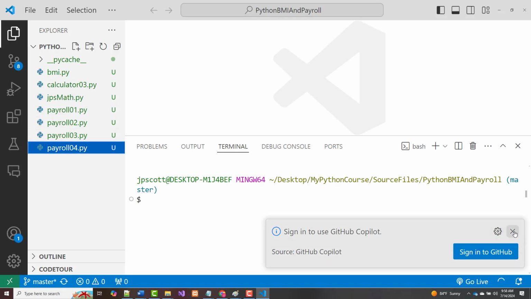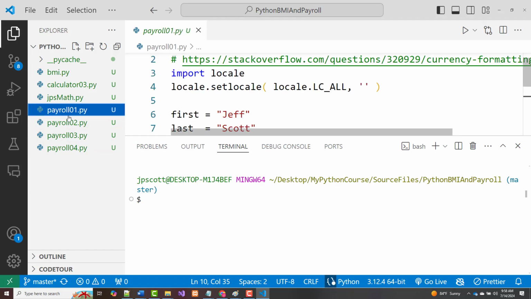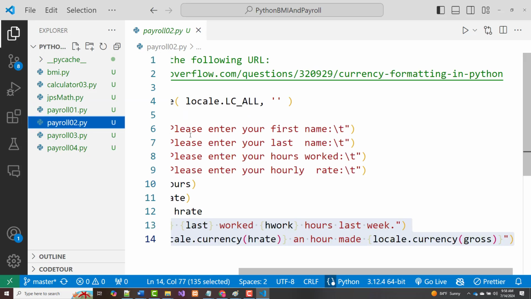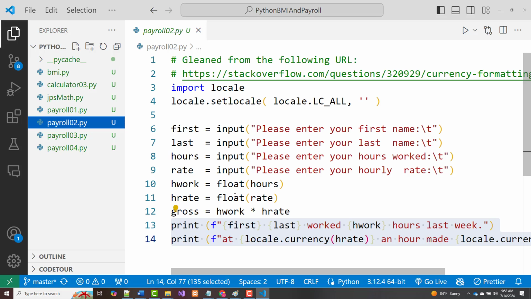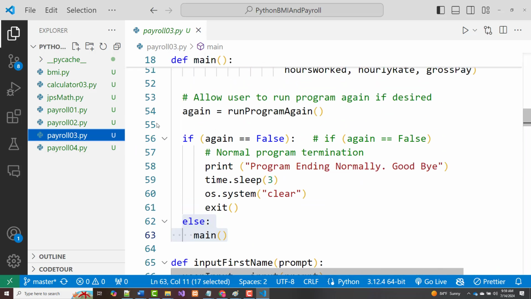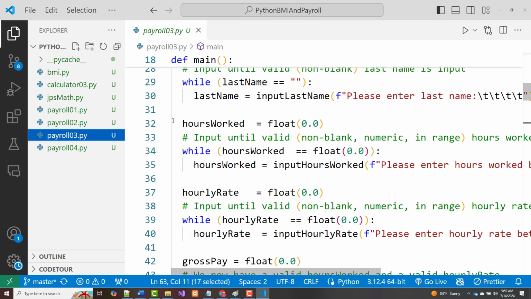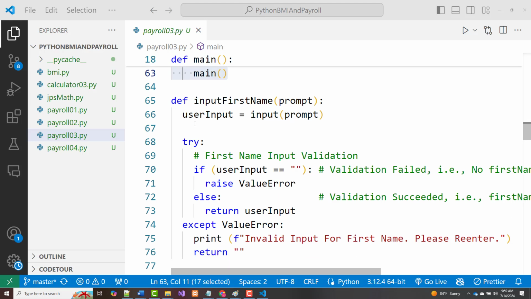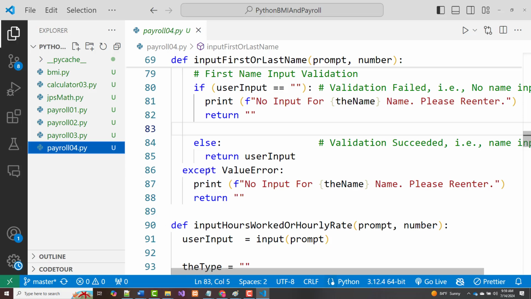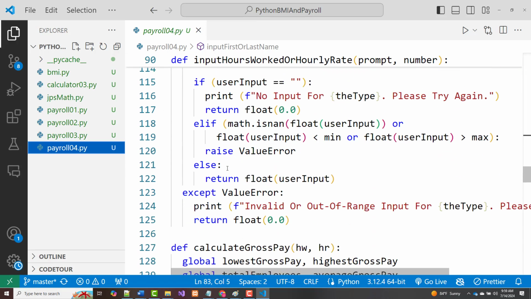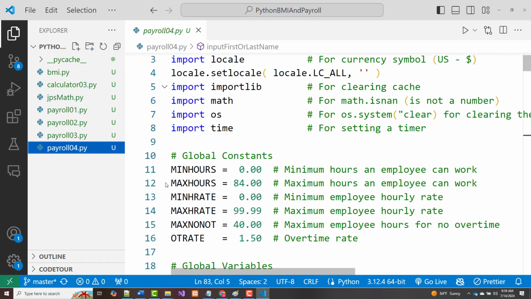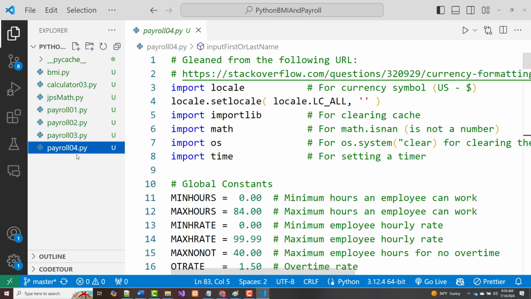I went over these in the last lectures, but this was a very simple one where I hard coded in everything. Then I went back and changed the hard coding to input statements. Then I went back and started to write some more and broke this up so that we have some modularization in here. But there was a lot of duplication, so I went back and got rid of basically the duplication in here. All right, you can go back and look at all these. Okay, they'll all be out there, and we'll talk about that at a later time.